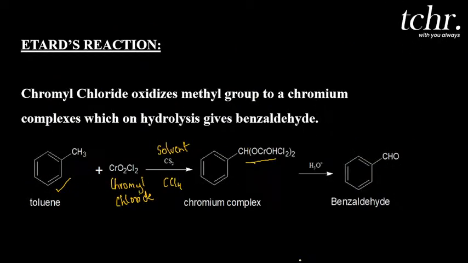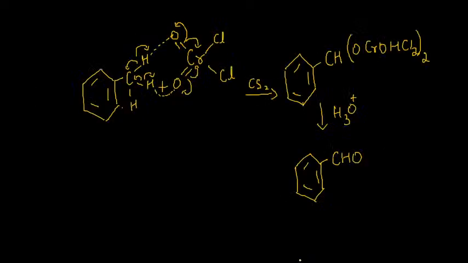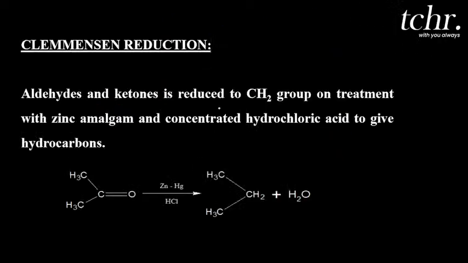And the next one is Etard's reaction, where we prepare benzaldehyde using toluene. Here we treat toluene with chromyl chloride and it will form a complex and oxidize the methyl group to aldehyde group. This one also you can just take a screenshot of the mechanism. Here, very simple students, the homolytic cleavage happens and the hydrogen forms a bond with the complex. Okay, so this is the mechanism for Etard's reaction. So is it clear, dear students?